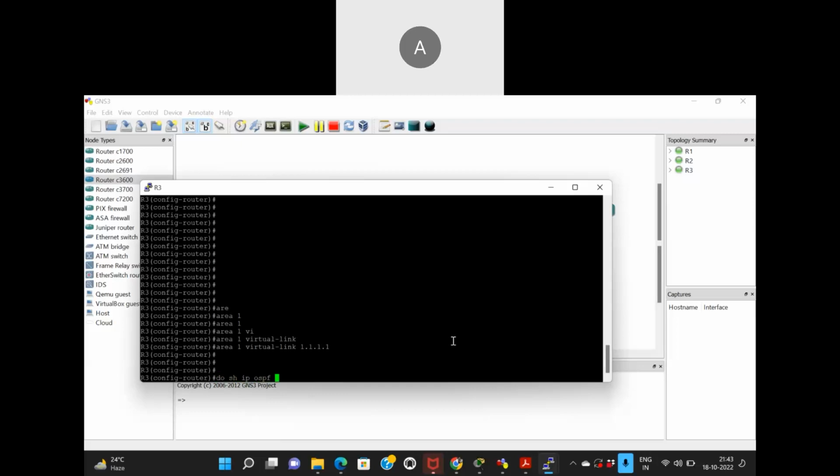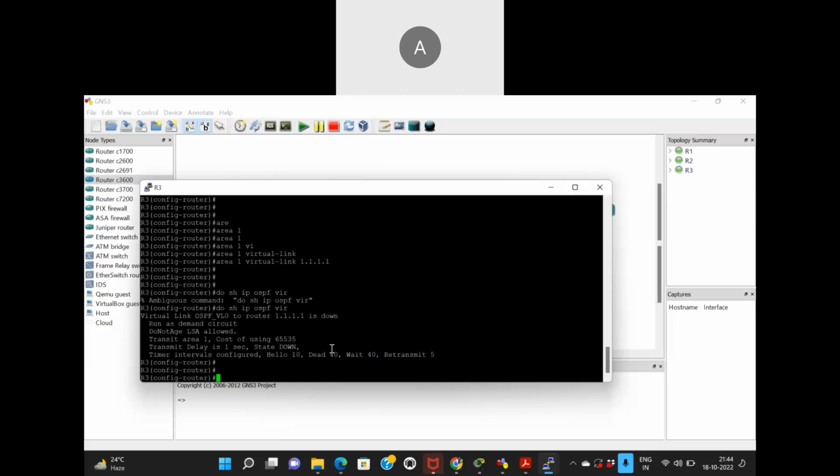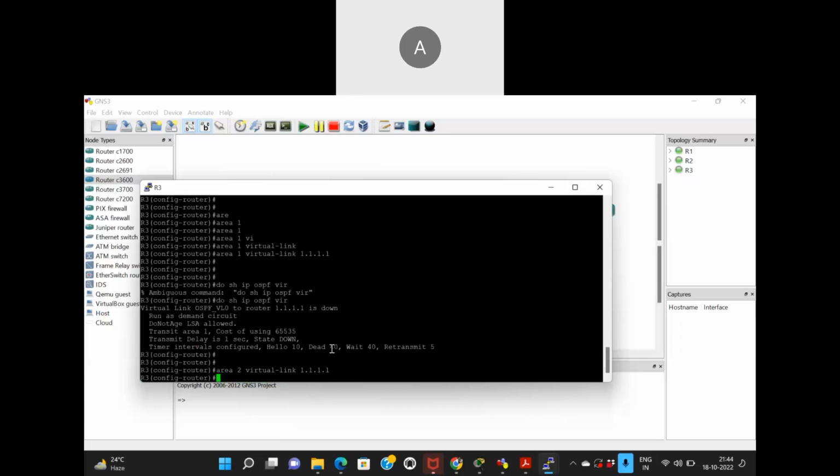Do show ip ospf. Virtual link is down. What if I used area 2, because I don't have area 1? Does it do that?